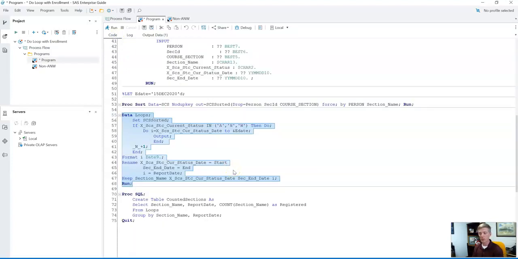And for me, this is my little learning for the week. Next couple months I'll be doing do loops. For a while there I was doing arrays. I would say an array a day keeps the doctor away. So if you ever want to learn about arrays, they're fun too. Do loops, I'm going to be doing do loops for a while. So this is a really neat way to kind of recreate history. We say we can't pull back history, but we're getting there.